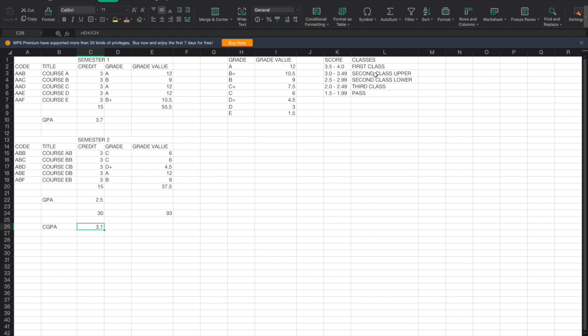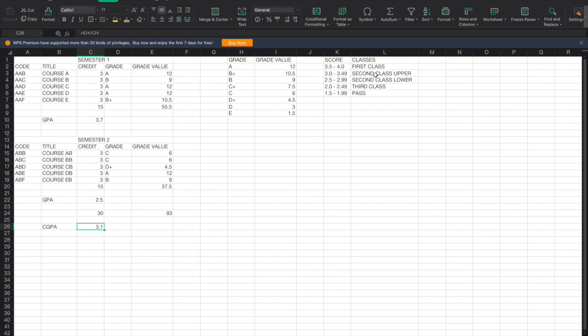Now, let me give you a tip as to how you can maintain consistency in your GPAs. You see that at the end of the day, you'll be finding an average, okay? If you are able to maintain a specific class throughout the semesters, odds are at the end of your 4-year stay or your 8 semesters, you'll be at a specific place. Because if you are getting 2.5 for second class lower, and then you are getting a first class, you have to balance it out, and then that gives you a second class upper.